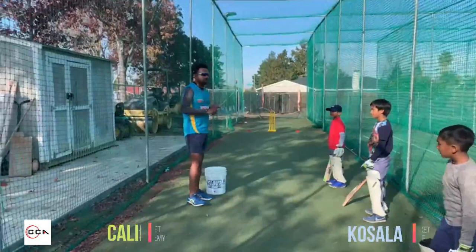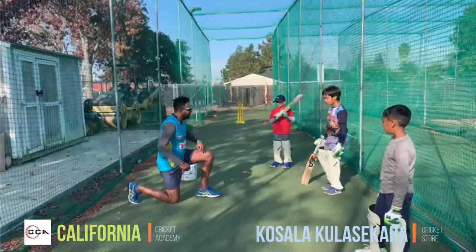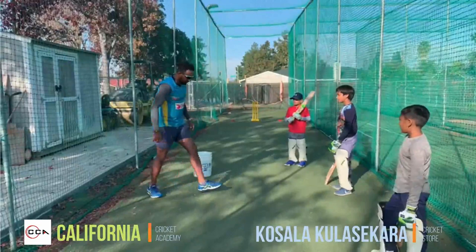The first step is stationary. This is stationary. Drop the ball and sweep. That's the first step. The second step, stance, drop the ball and sweep. Right? And the third step, I come here, I'll give you underarm again, stationary and sweep.